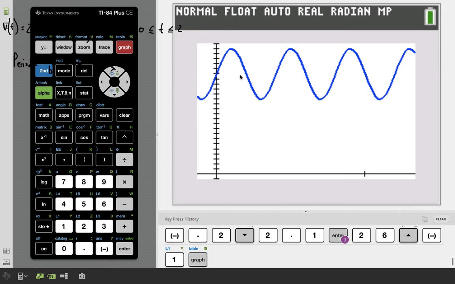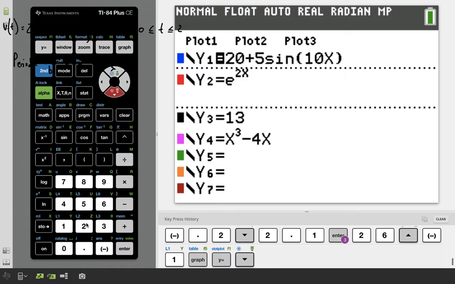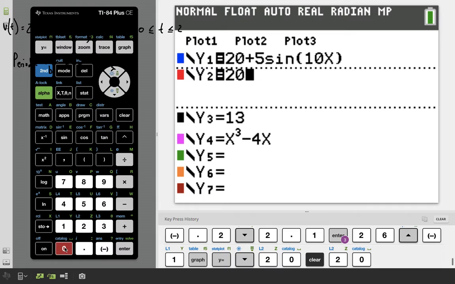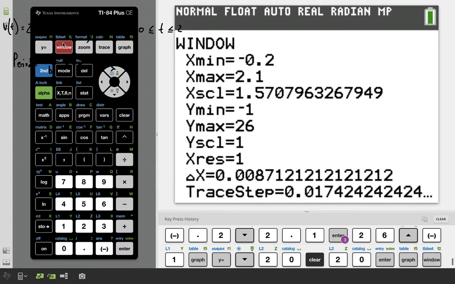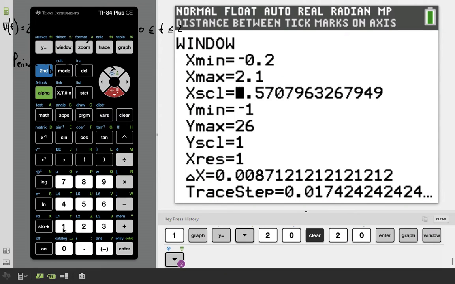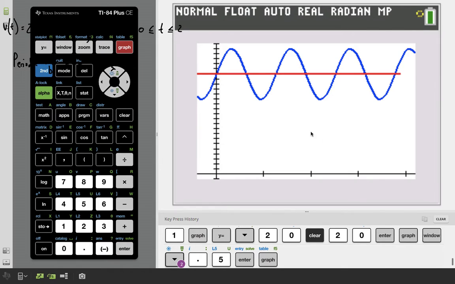so there's our velocity, and the principal axis is at y equals 20, which I think is a good idea to put on when you're sketching. 20. So I could show it here. I like to draw that in. What's the scale here? I'm going to change that to maybe 0.5. Then we'll see where our 2 is. So that's a half, that's 1, 1.5, 2. So I've got to stop my sketch just before it gets to the maximum.